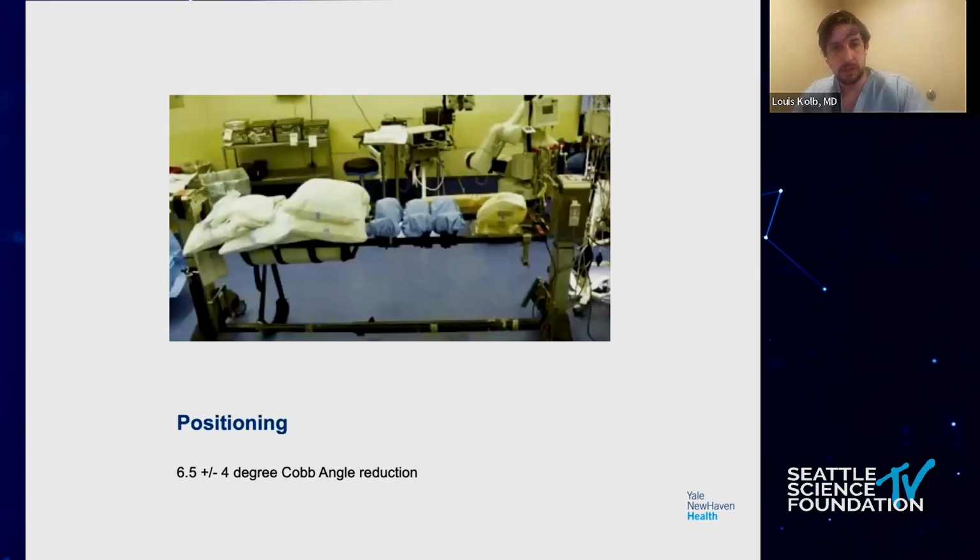In terms of positioning, with positioning alone, especially with these kyphotic deformities, you can actually achieve about 6 to 10 degrees of reduction. So if you come in with already a 15 to 20 degree loss of kyphosis, and then just by positioning the chest pads quite high and the hip pads quite low, you can really push up, especially in the thoracolumbar region, to increase that Cobb angle reduction just by the positioning itself. So it's one of the more powerful maneuvers that we have, and it's sometimes skipped over.